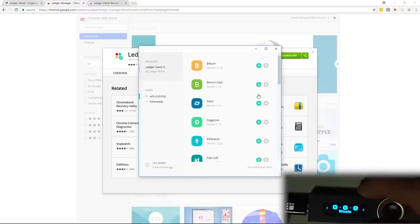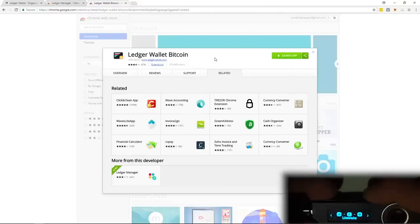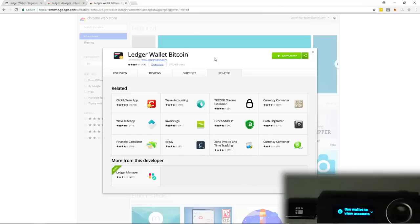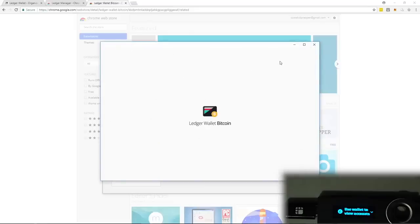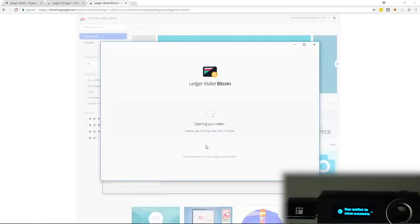So now we can go through on the Ledger Nano S, and you can see that Litecoin has now been added. Now that we have Litecoin on our device, right here, I'm going to click on Litecoin. So I have Litecoin selected. Then I'm going to open up the Ledger Wallet Bitcoin app. I know it might seem strange, but because Litecoin uses the same blockchain as Bitcoin, this is how you do it. We can just go with "I don't know."